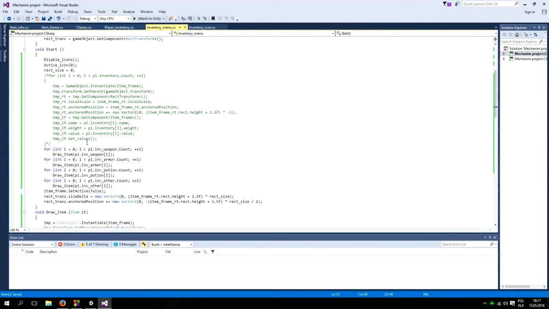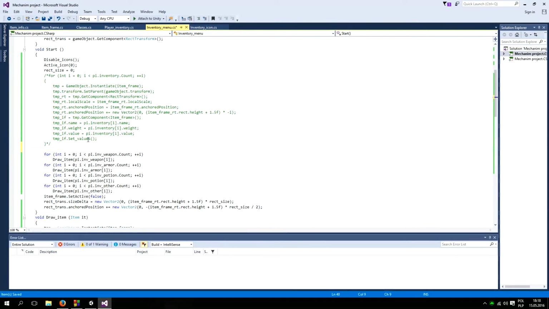We just make a for loop with an if: icon filter is equal to icon filter.all, or icon filter is equal to icon filter.weapon, which basically means go into this for loop when icon filter is either set to all, when you draw everything, or set to weapon.